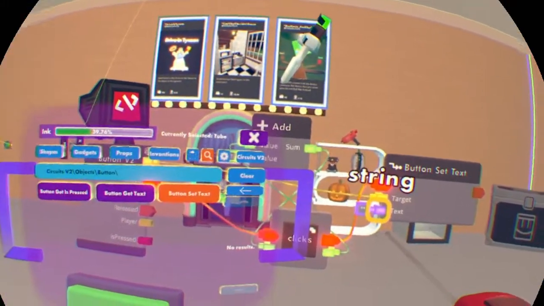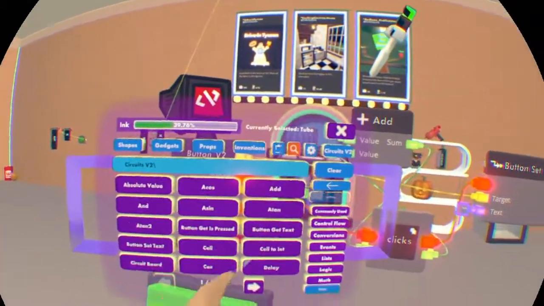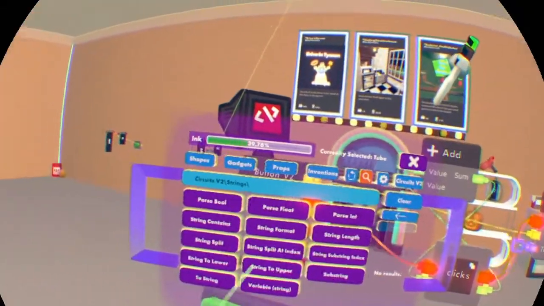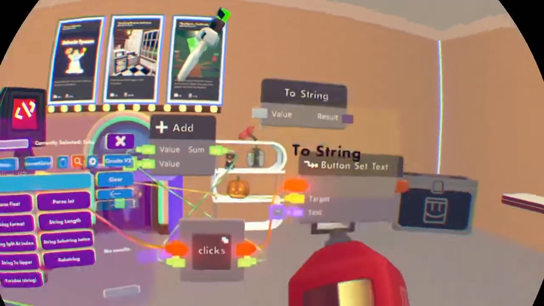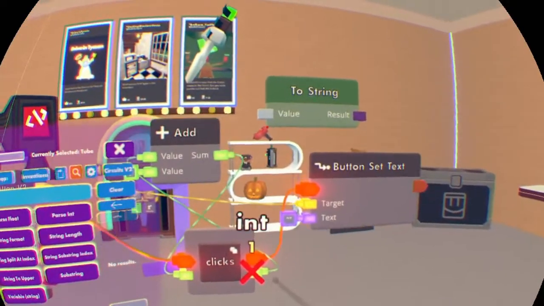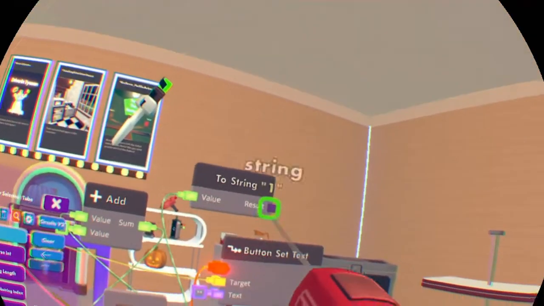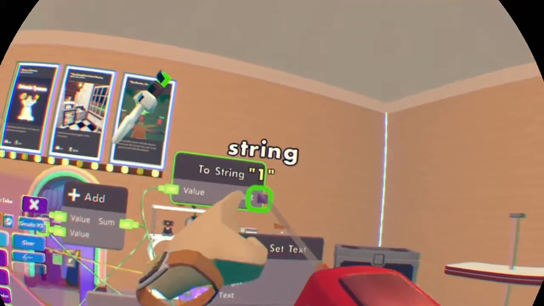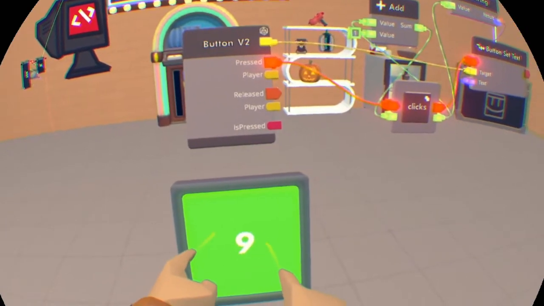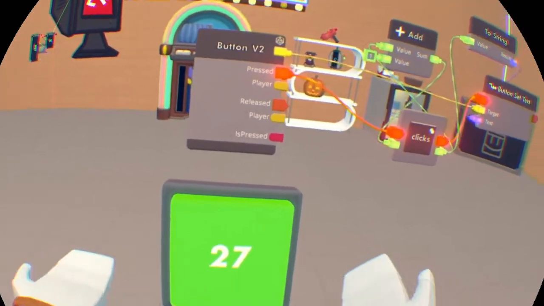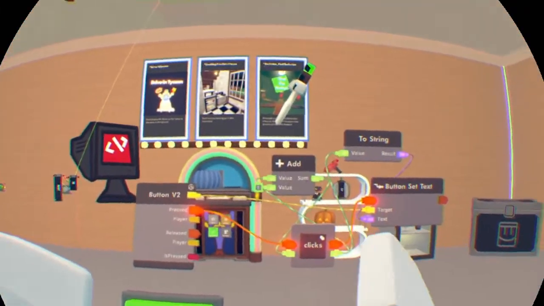And then for the text, which will be the amount of clicks, we're going to want to click backspace until we get to just the Circuits V2. Then we want to click strings. So then you want to get to string, and then we're going to put it down, and we're going to get our wire tool, wire this 1 on the integer to the 2 string value. So we'll turn this integer into a string value, which we can use for the button. So if I click this, it works, it clicks.